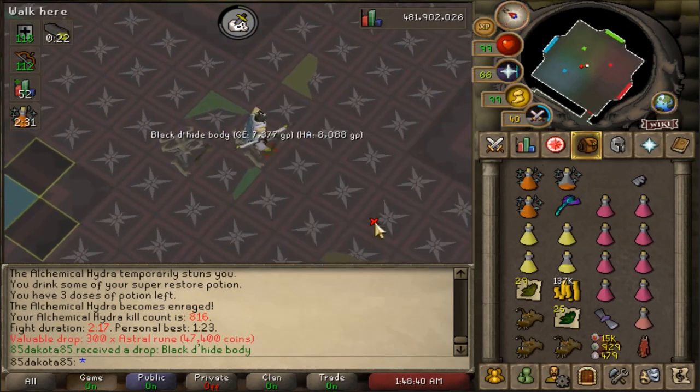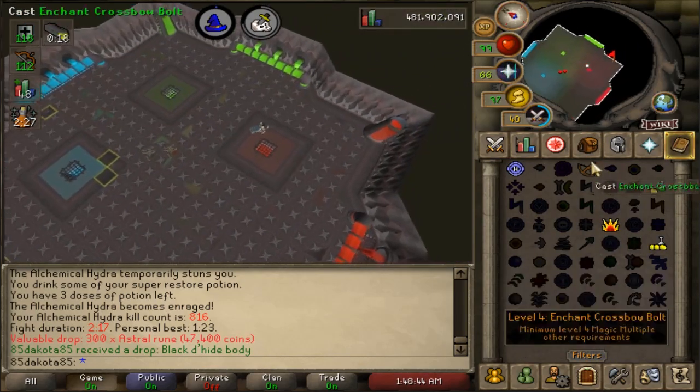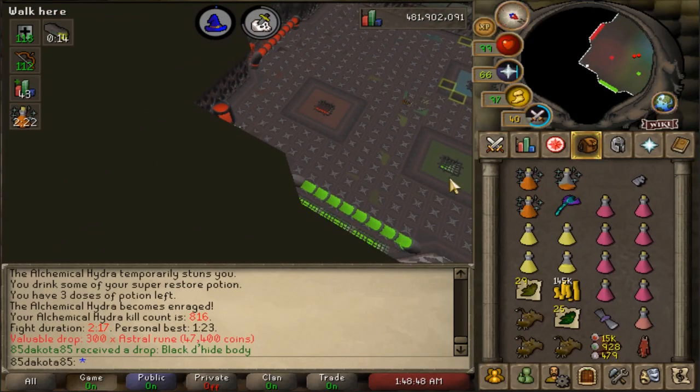More astral runes, bit of alk life. Fine with me, that was a much more solid kill. It's really not that difficult to be able to fight the Hydra without taking any damage, which I'll admit for a level 95 Slayer boss, I would have expected it to be a little harder than it is.